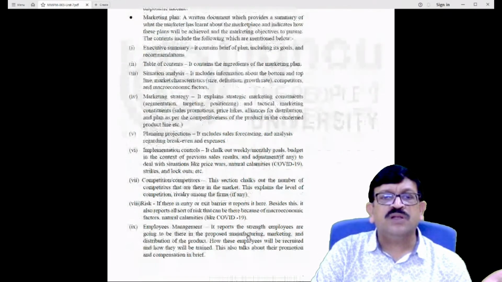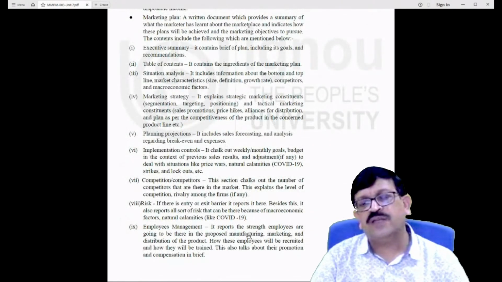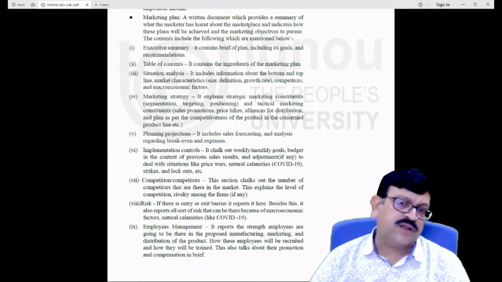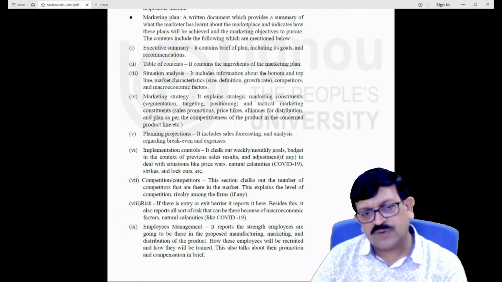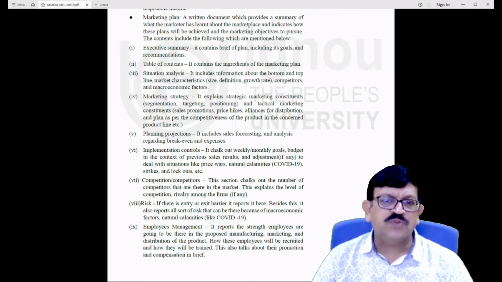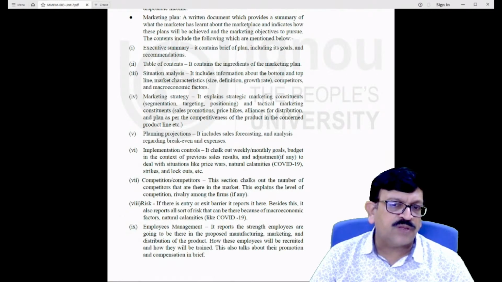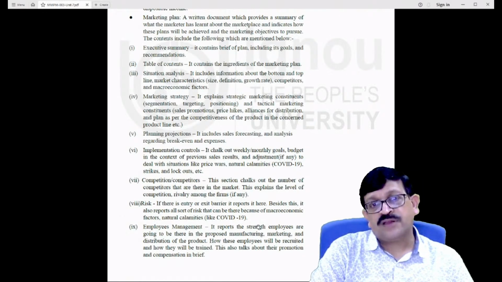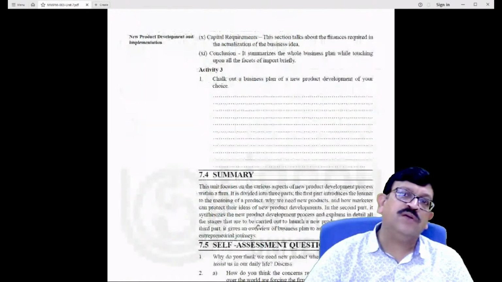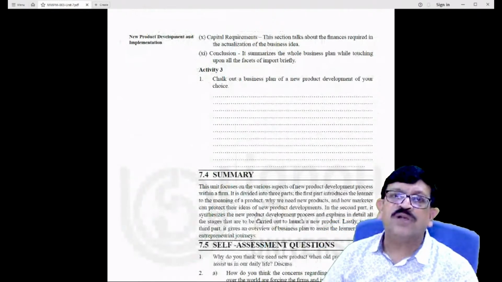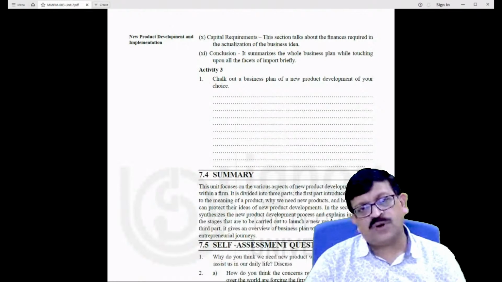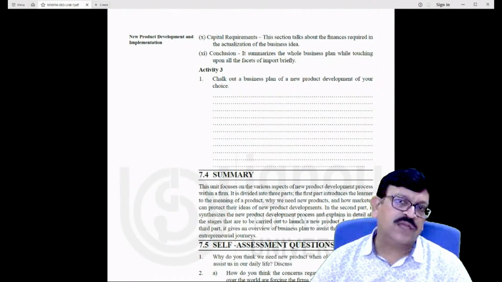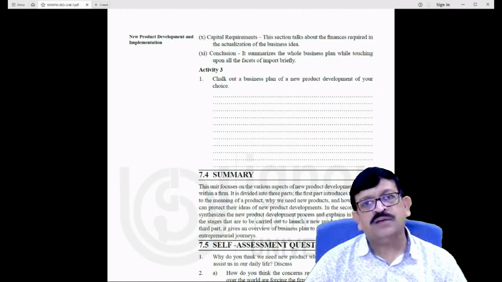Last but not the least, when we get into the HR initiative, the HR part of the business plan, we look into how we generate revenues by using our manpower resources. For employee management, we have to see what kind of new people have joined, how they are being recruited, how they are being trained, and what their compensation is. Are they attractive enough compared to our competitors? And then we look into the capital requirements of bringing the new product into the marketplace. What is the money that you have put in, and how much are we going to get back in a certain period of time?